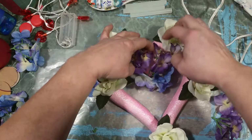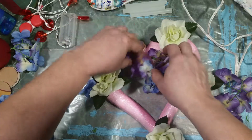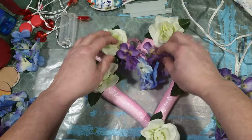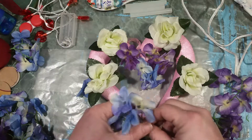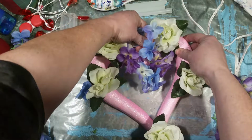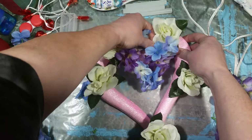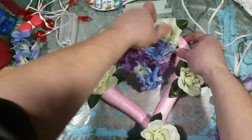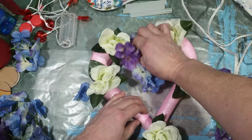Once I like the placement, I'll probably go back through and glue it into place a little bit better. And you just kind of fill in where you want the flowers at. There's all kinds of rhyme and reason you can do, but it's really not necessary.